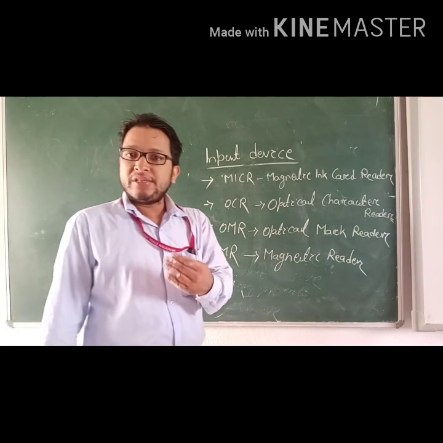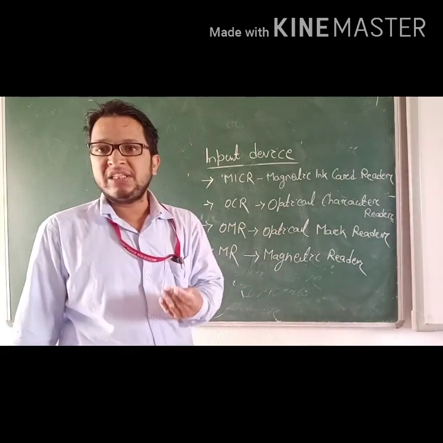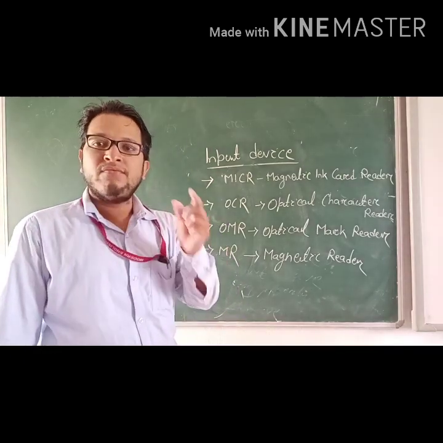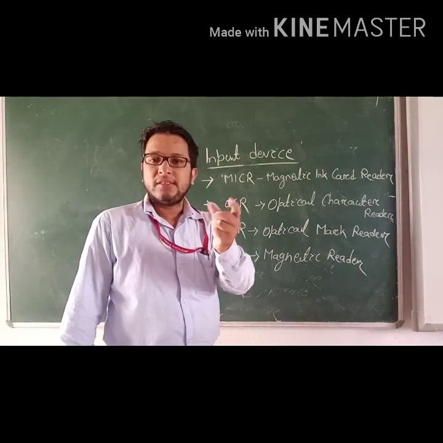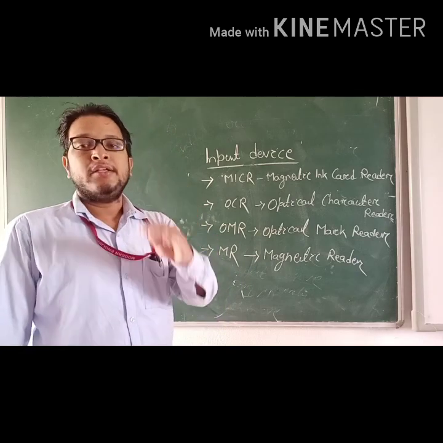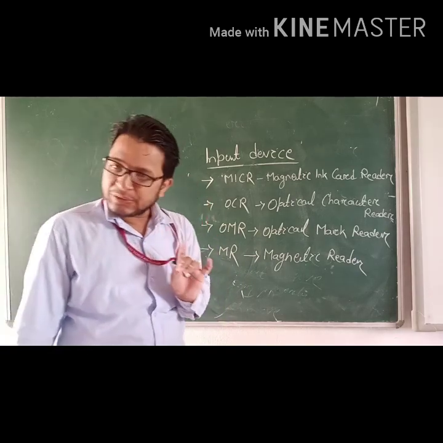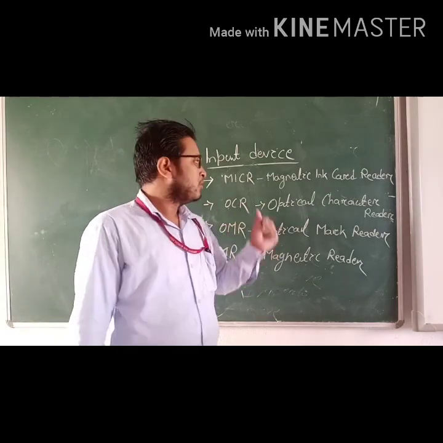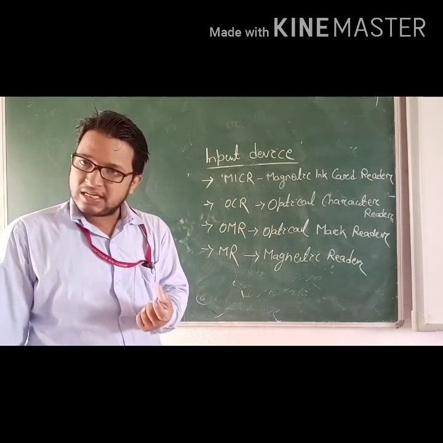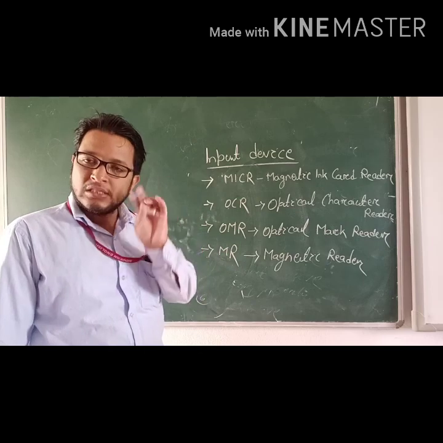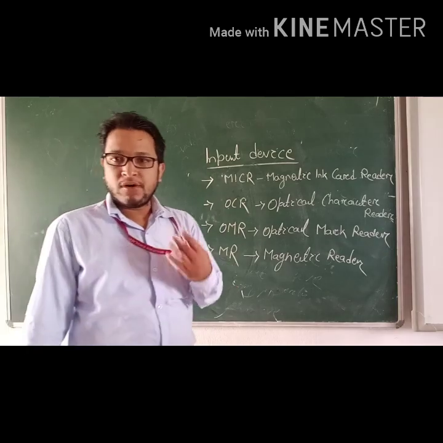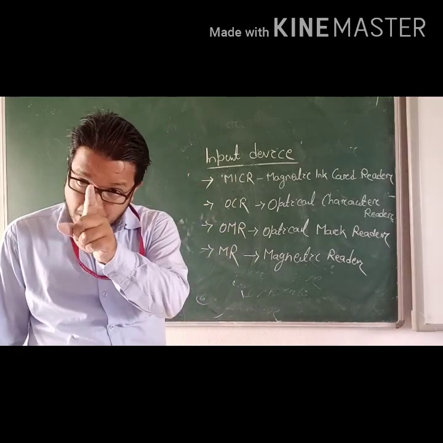They want this type of information because by the help of the check, we can withdraw money, or deposit. If you have balance, then you can easily withdraw the money. So first of all, the banker will check whether the balance is available or not. So that is our MICR, magnetic ink card reader. Is that clear? This one is used in the bank, and this type of input device reads the information of a chip. Remember this one.